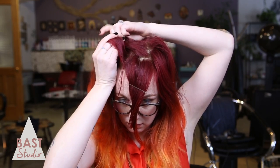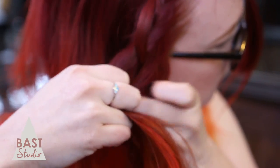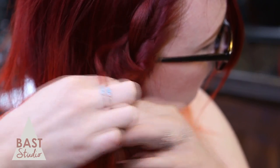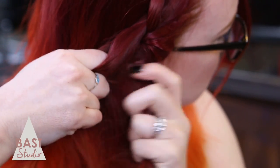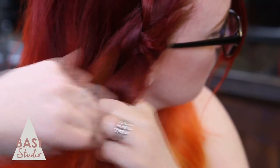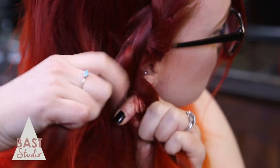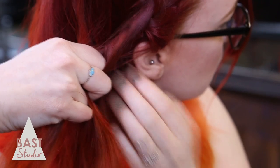Now take an inch wide section from your part to the crown and separate into 3 sections. With that hair, you begin a French braid. Only add sections from the front hairline to the braid. Direct the braid toward the ear. Once you get to the ear, direct the hair toward the nape.